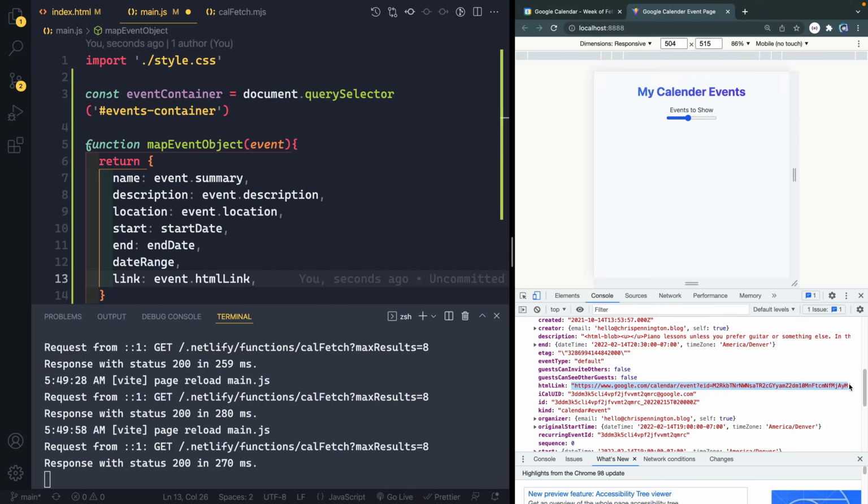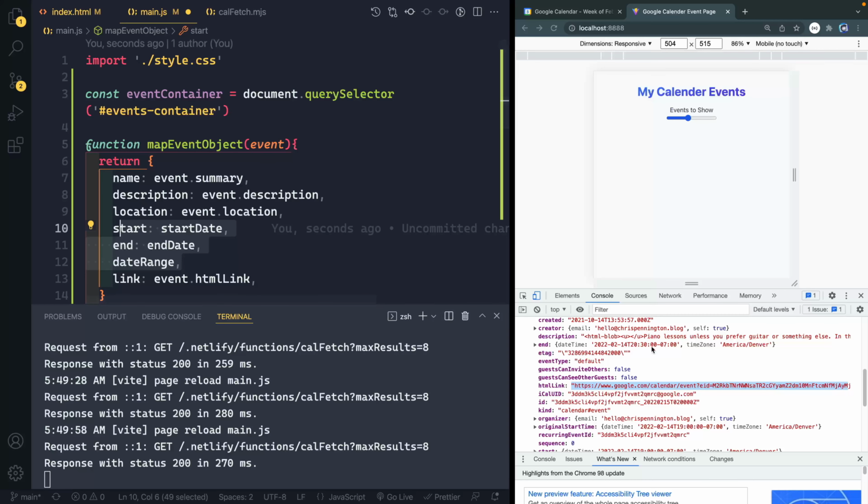All right, now we do have some work to do because we've got to process all of this. All of these come by default in the API, but these three things we're actually going to have to manipulate to get it to look like how we want it to look. Now, the reason we're doing that is because sometimes we're going to have events that have start times and end times, and other times we're just going to have all-day events, and depending on what data you get back, it changes how that API looks.